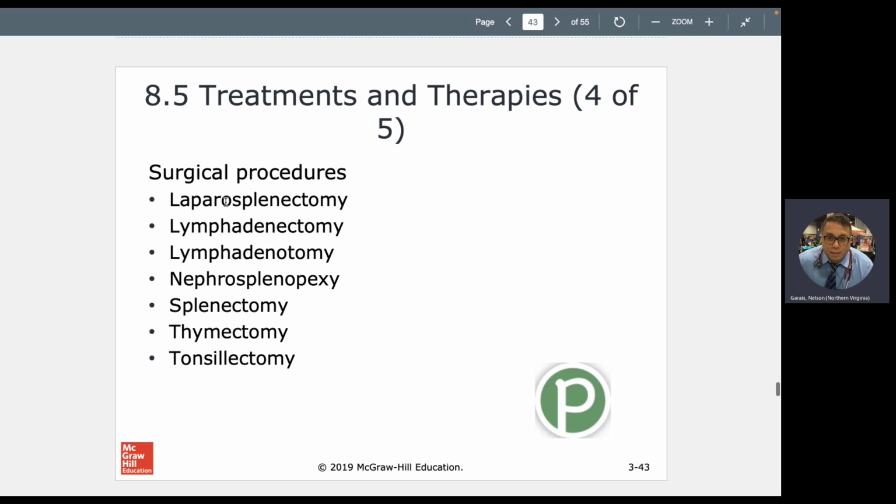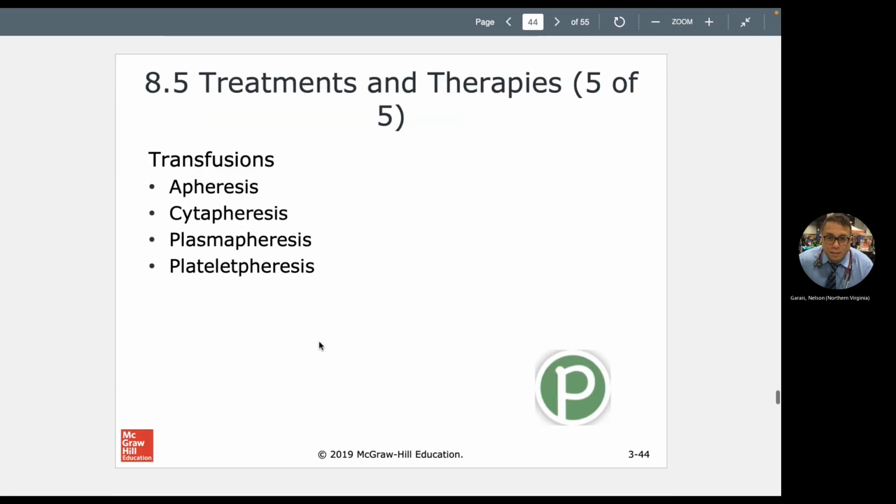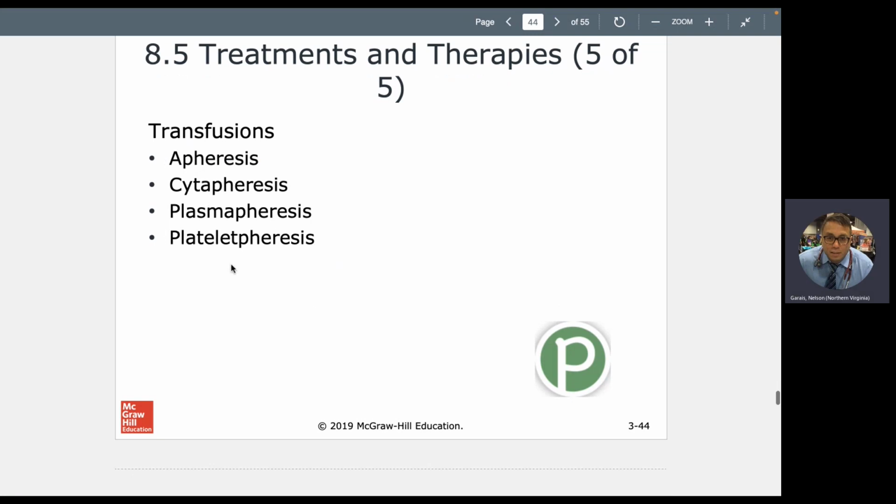Laparosplenectomy, laparo means abdomen, spleen, of course, your spleen, lymphadenectomy, removal of your lymph glands, lymphadenopathy, lymphadenectomy to cut into, and you get the rest. Okay. Pheresis, not common, I meant. Means transfusion, right? Plasmapheresis, I'm transfusing plasma or the liquid portion of blood. Platelet pheresis is transfusion of platelets, also known as thrombopheresis. I don't understand why they didn't write the word thrombopheresis instead.